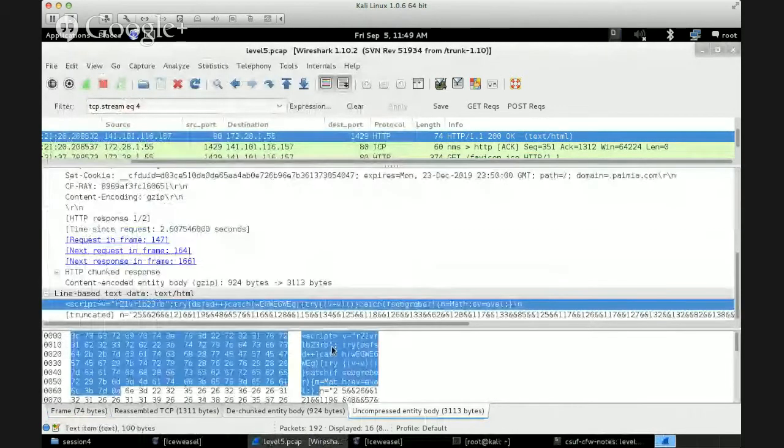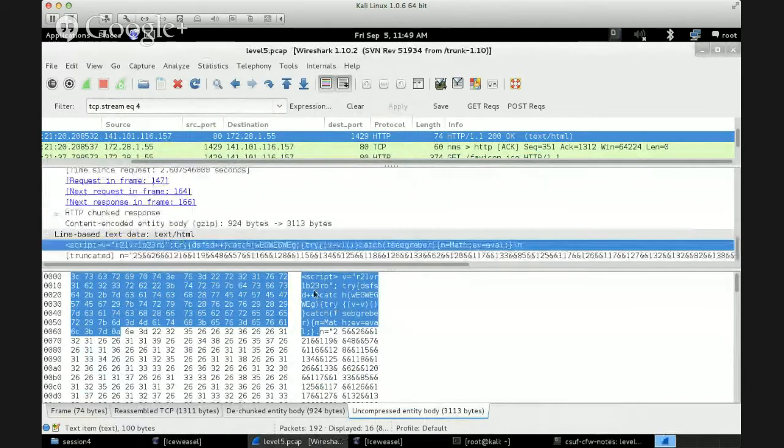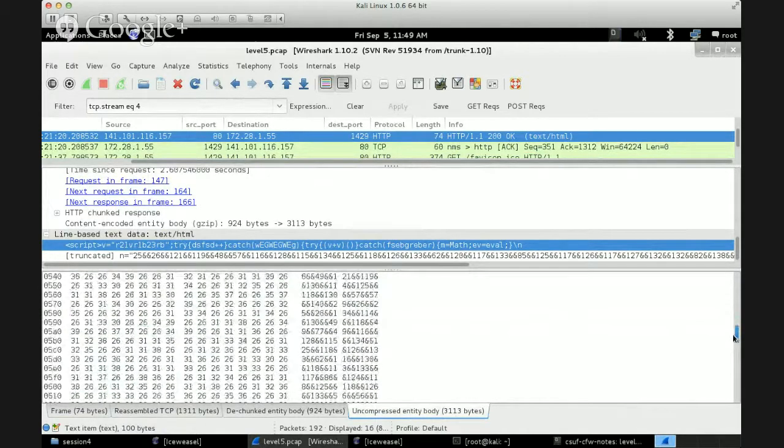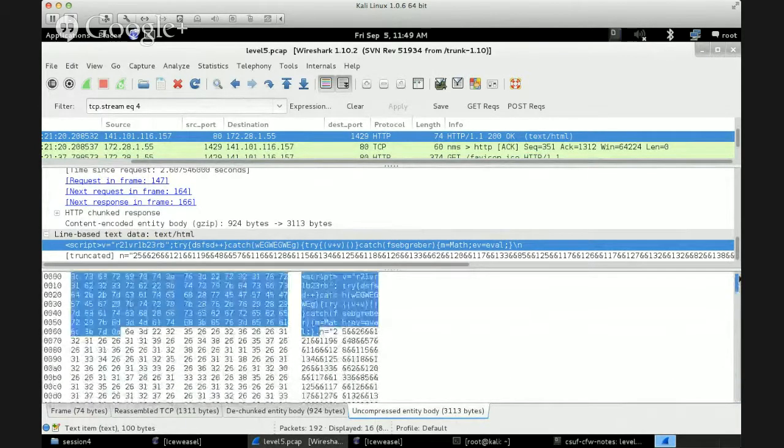This is the malicious payload right here. And it says down here 3,113 bytes. That is the answer. This is the malicious content. It's compressed, and it might even be using some anti-analysis technique. I have not torn apart the packet capture to really find out what's going on, but if you look here, there's additional script after that big long string. So we have JavaScript in here. Oh, that's what happened.